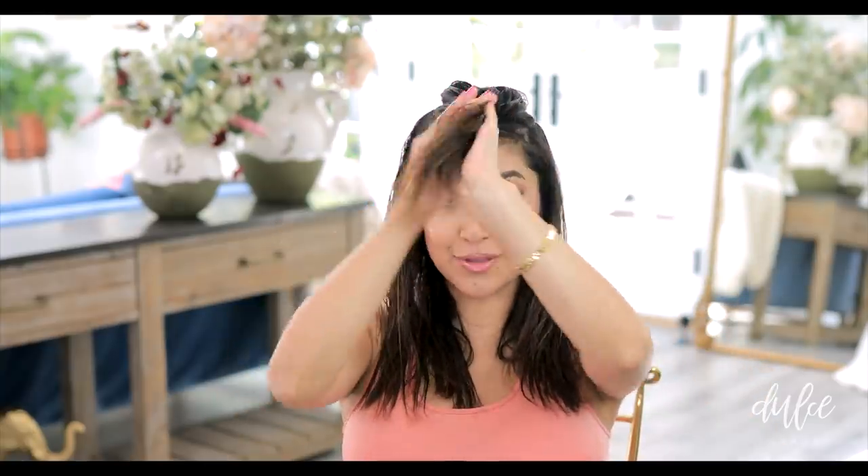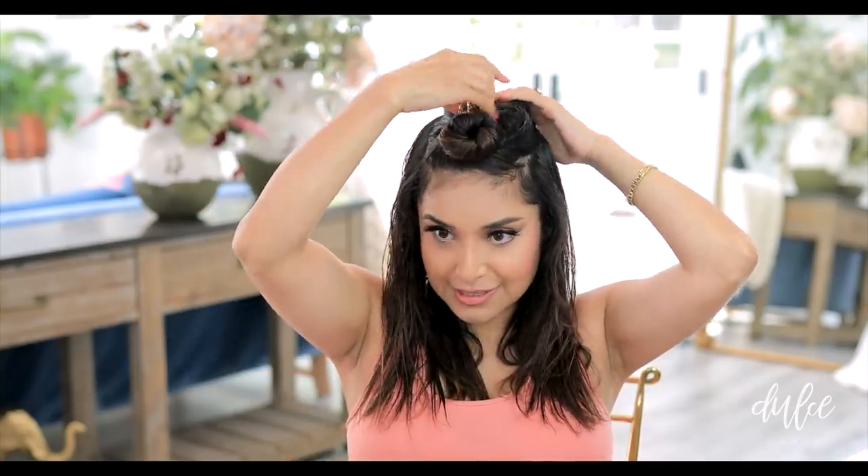I'm going to pin this out of the way — just twist, curl it, and clip it. I already went ahead and did one side of my hair, the bottom half. As you can see, there's a lot of definition and some separation, which is something I love with my wavy hair. Step one is misting your hair with water. I read that you don't want it to be dry or damp — you want it to be a little bit more soaking.